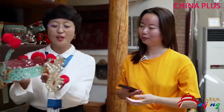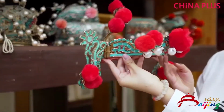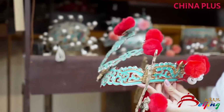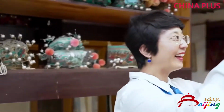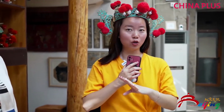This is a helmet that was actually worn during Peking opera performances in the Republic of China period. You might feel it is a bit heavy. Wow. Thank you. So guys, how do I look? Reply yes if you think I look good in this. Reply no if you think I should never try it. It is very, very light, to be honest, because when you look at it, you might think it's all made with metal and maybe very heavy, but it's quite light.